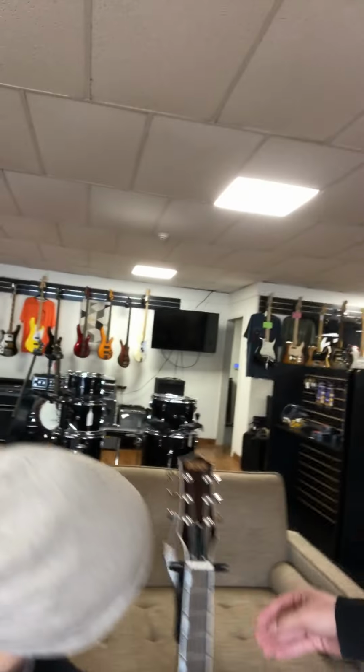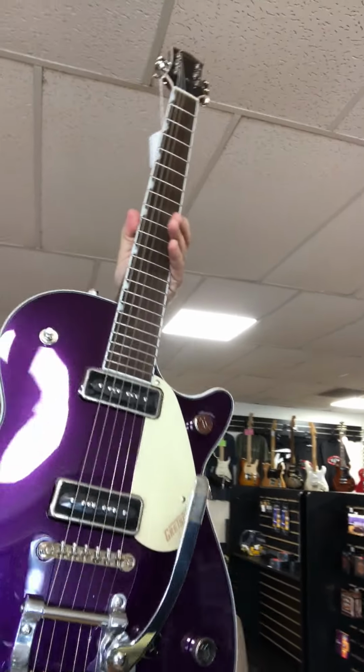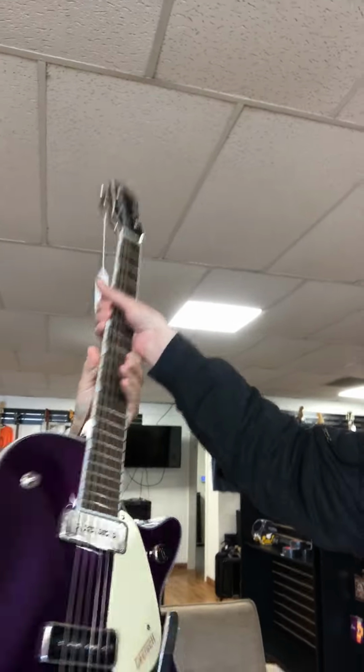It's called Amethyst. Say that again? It's Amethyst. It's gorgeous. Look at this thing. Yeah. Look at that. It's utterly beautiful. It's got a little flake in it, right? Just got it yesterday from Gretsch. Of course, it's really right-handed. The camera's flipped around, so it's a right-handed guitar.